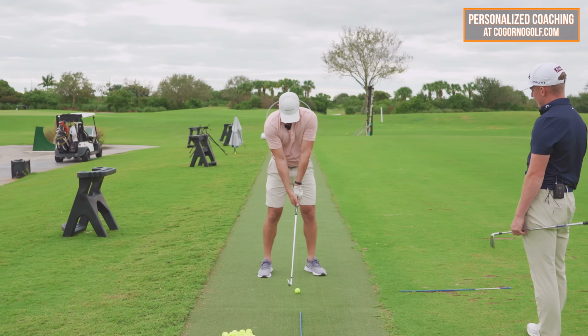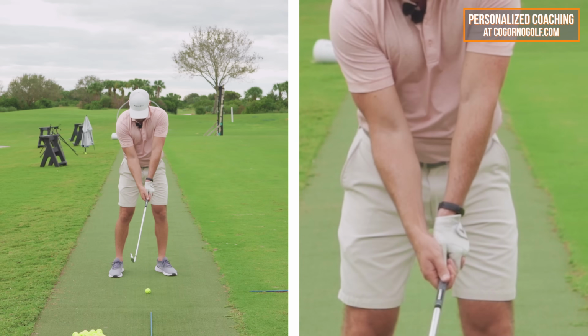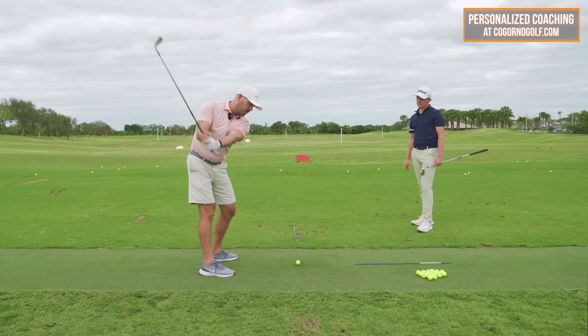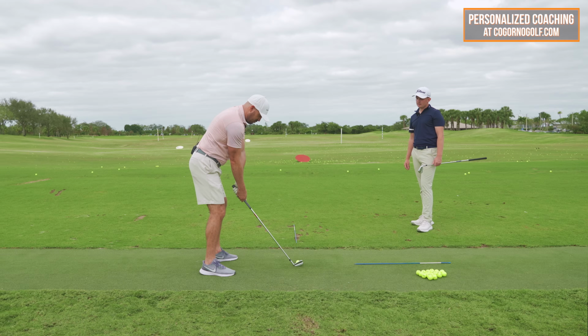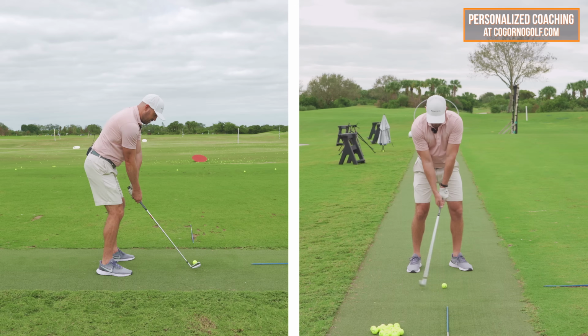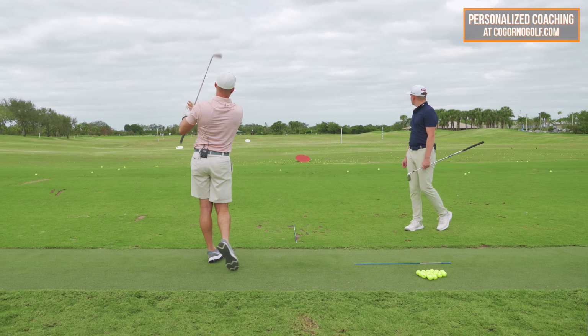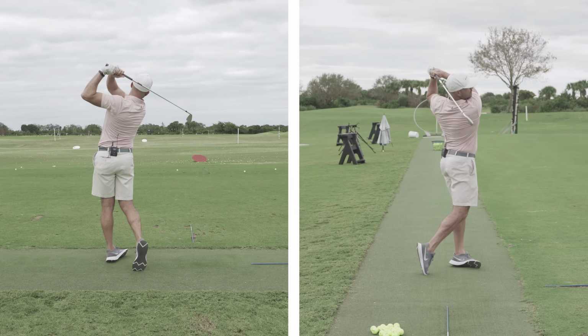I like that. I'm going to hit one here. So kind of feeling the left arm rotated 45, the right elbow pits away from me, so I'm working from under. I'm going to feel a little bit of the right palm down, right palm away. This should close the face, give me what I need to get good shaft lean and good compression without a lot of work on the downswing. That's beautiful right there. Yeah, there we have it. Good strike, maybe a 5-yard draw. Very good ball flight. We would take that every time.